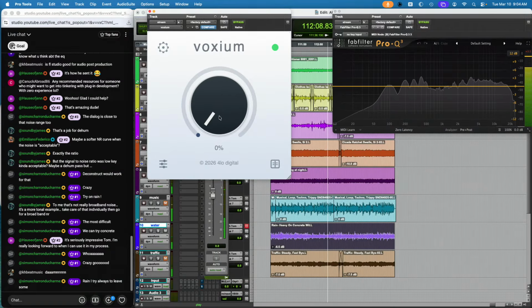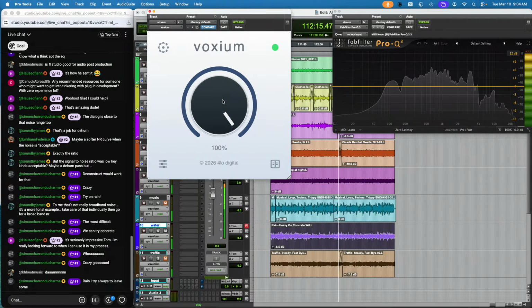If you have a modern CPU, like an M2 Ultra or M4, it's going to be useful on the tracks or on a bus to transparently reduce noise in dialogue recordings.